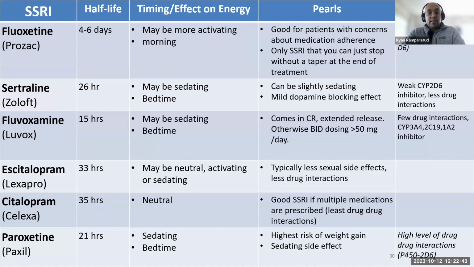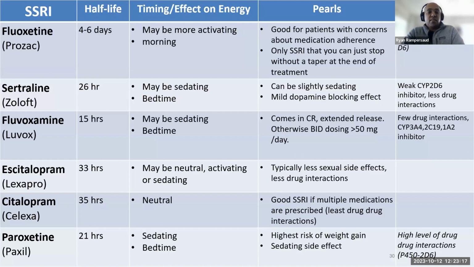Escitalopram, or Lexapro, and Celexa, which is a sort of version of it, tend to be more neutral and less activating. When I think about these two, I tend towards using them in my kids who have lots of medical comorbidities or who are being treated with a lot of medications. I have a number of kids who have co-occurring seizure disorders, and I think about Lexapro or Celexa because they're often on a really complex cocktail of other medications.